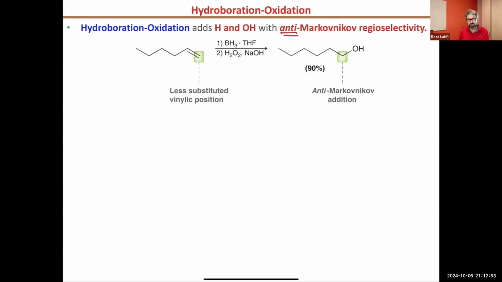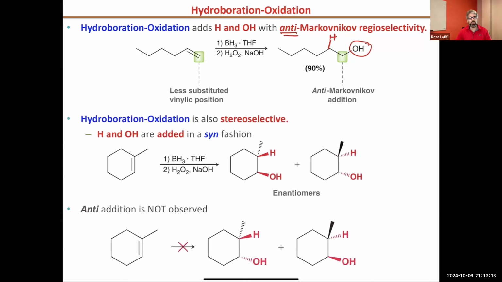So there is a regioselectivity, there is a preference here, and we can say the reaction is in favor of the carbon with less substituents. The output will have OH attached to the carbon with less substituents and hydrogen to the carbon with more substituents. And when we add H and OH to a double bond, the addition is going to be from one side, either from the top or the bottom. It's not like one up, one down. That's not going to happen.